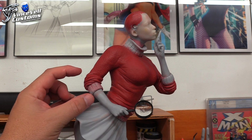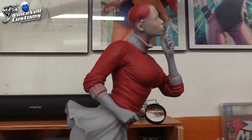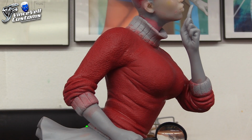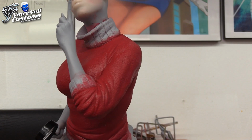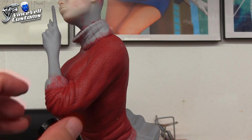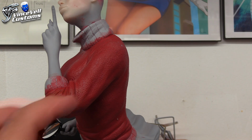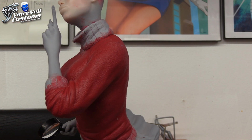So you can see how the idea was to make it bunchy and make it like she pushed up her sleeves there. Some cartoons and some drawings make it bunchier, where it's really baggy at the sleeves. I didn't really want to go that route with it because it's really not like a cartoon. It's a little bit more realistic.